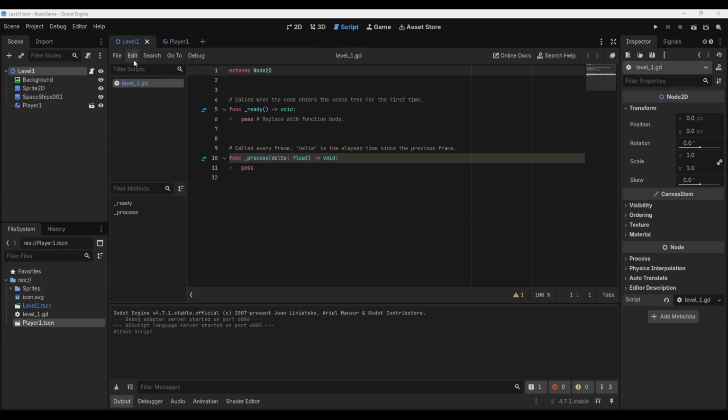We see the script. So here, if we go to this panel here, we can see all the scripts that we have. Right now, we only have this script level_1.gd. This is the language right here. This is the actual syntax that is being used. So another thing you can observe. So we have the script here. Let's go back to 2D.